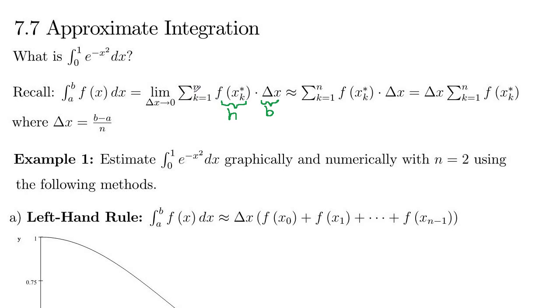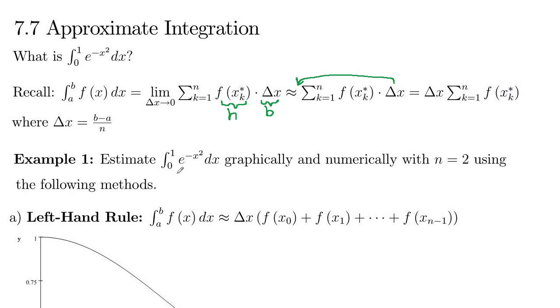So lots of times we'll take this x sub k star to be the left endpoint or the right endpoint or the midpoint. Those are the most common choices. Now this will simplify a little bit here. The definite integral is equal to the limit of that, but if we take off the limit, then it'll be approximately equal to this finite sum of height times base. And then the base is a constant, so that'll factor out of the sum. So we got that delta x out in front. That's our b minus a over n, and then times the sum of the function values. So this is a nice starting place to approximate definite integrals.